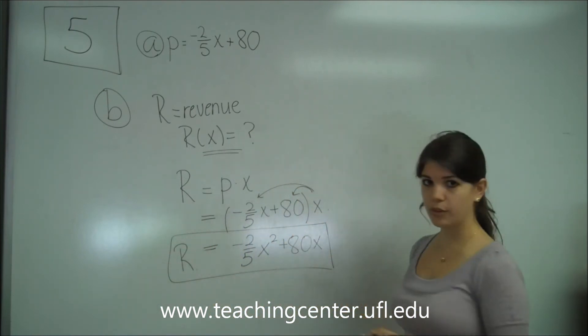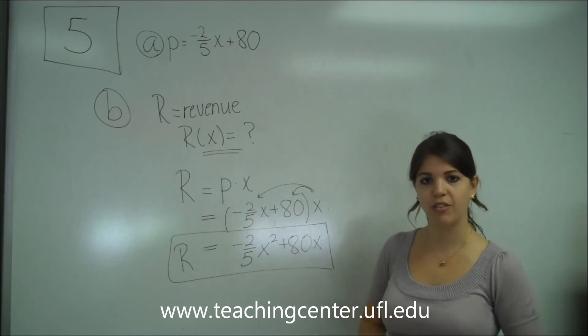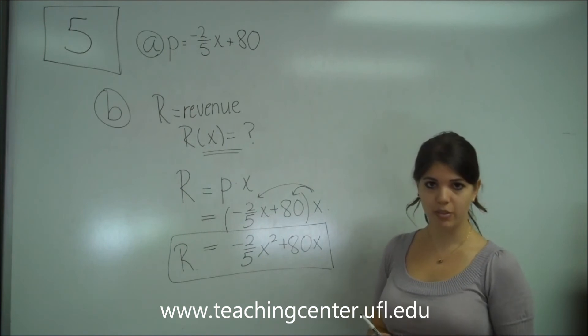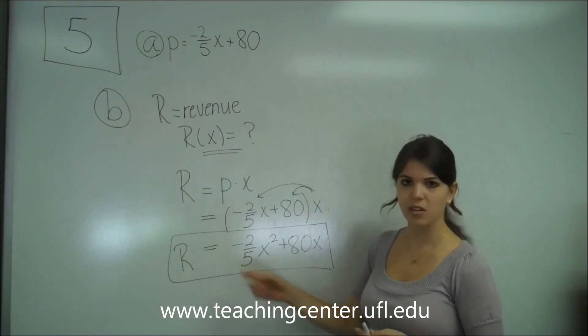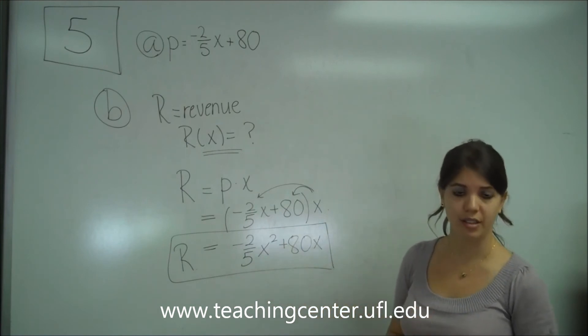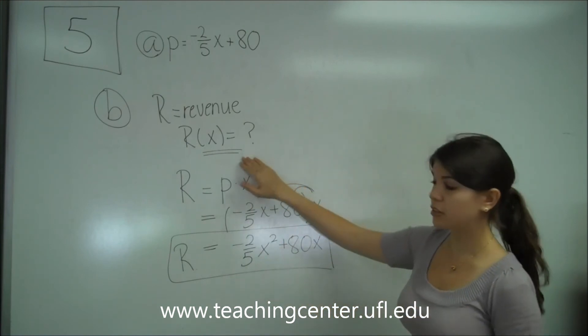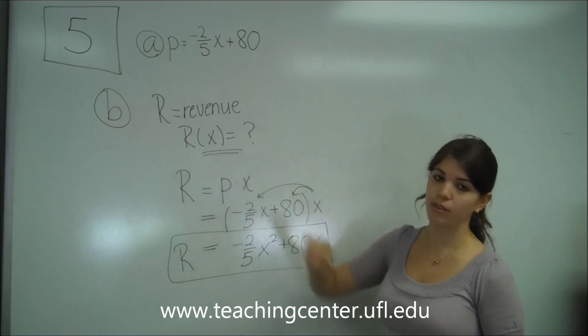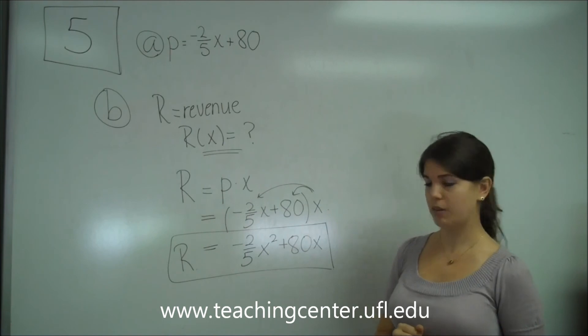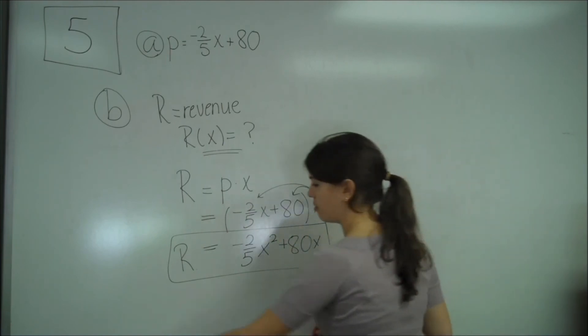Many people get confused and they think that the answer they have to find is an actual number. R is the value of dollar amounts, so sometimes people think that they have to find some number like $40 at the end. So you go back and make sure you're answering the question. You don't have to find a number, and you know that because it's telling you to find R in terms of X. So this is the end of part B.